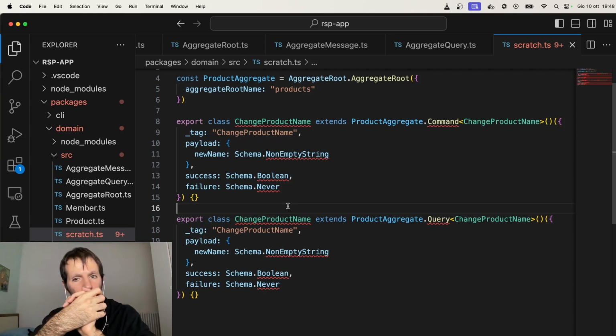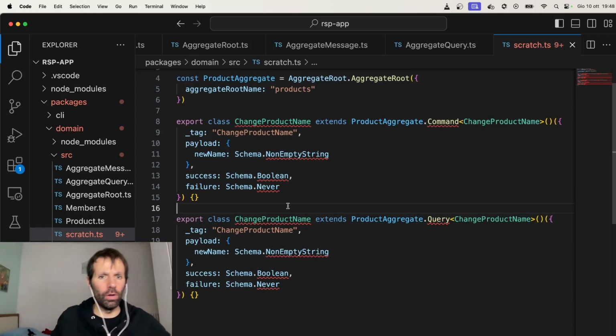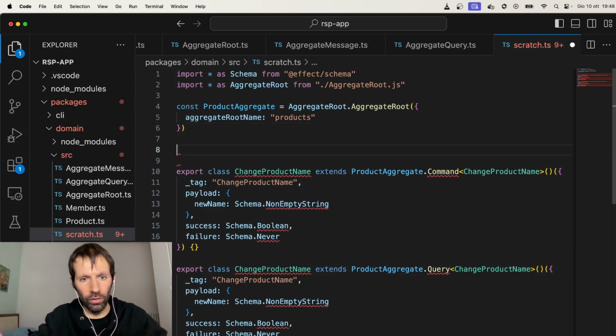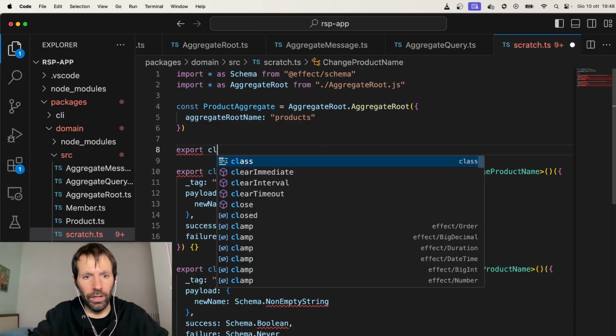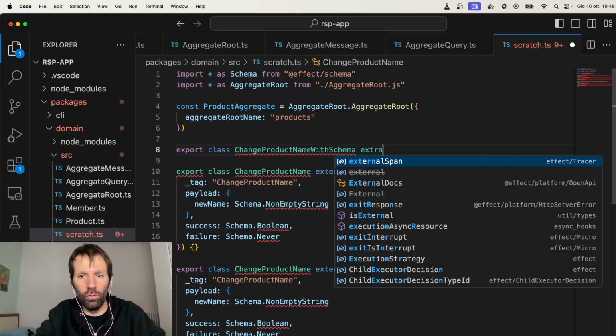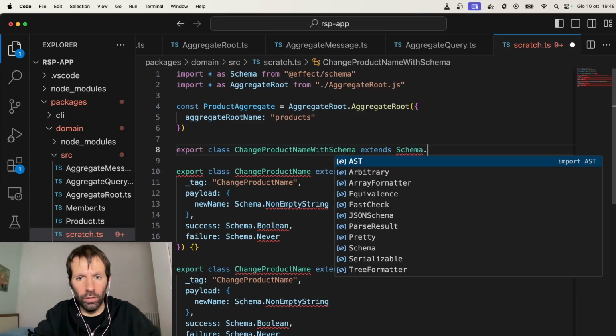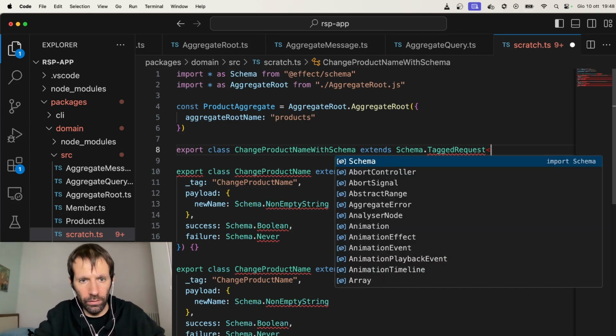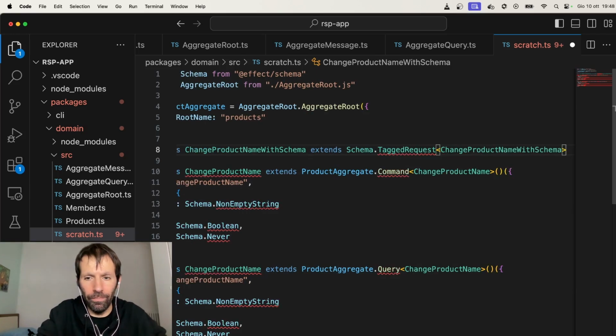So that will be one piece of information that needs to be attached to the class. So what Maxwell is saying, for people that are not used to using Effect, is that Effect Schema already has something like export class ChangeProductName extends Schema.TaggedRequest.